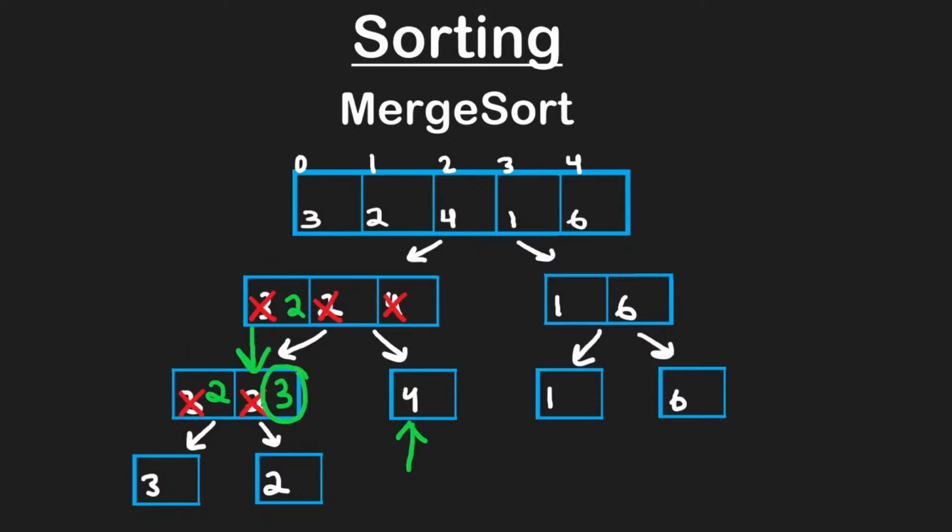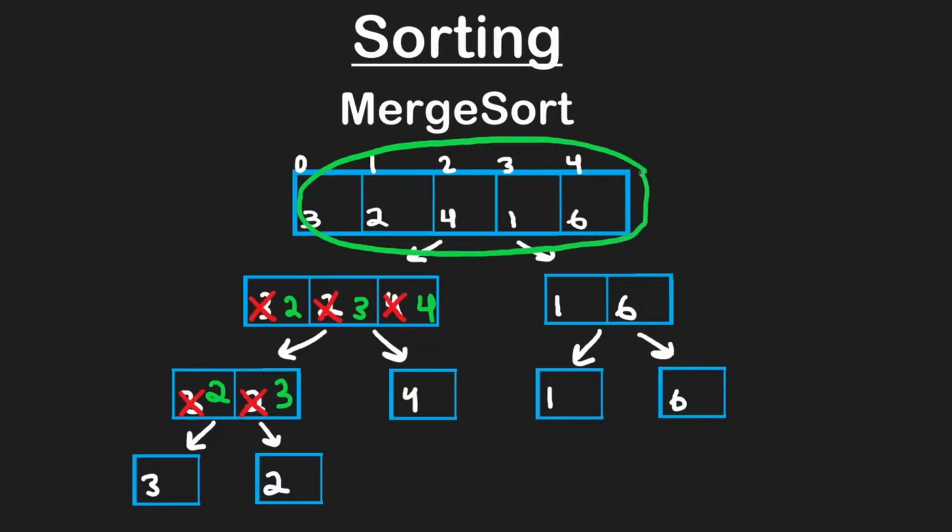We're going to compare the value here to the value here. Which one is smaller? 3 is smaller. So the next value that we insert is going to be 3 in the next position of this array. And at this point, our pointer that was in the first array is now going to be out of bounds. So at this point, we have no choice but to place the value from the second array in the next spot, which is also the last spot. So we put the 4 over here. So now we finally arrive back at the original problem we were trying to solve. We sorted the left half of the array. Now it's time for us to sort the right half.